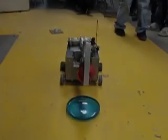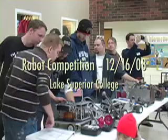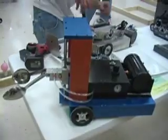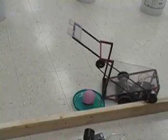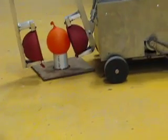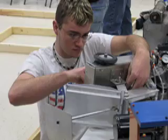Each fall semester, students enrolled in Lake Superior College's integrated manufacturing programs design and build robots as part of a competitive classroom challenge. This year, however, the robots need to have an extra light touch. The students were tasked with designing, building, and operating a robot intended to safely lift and transport water balloons through an obstacle course in a timed competition.